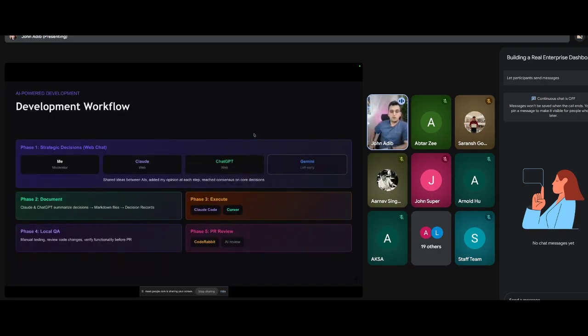So let's speak about the development workflow, how I started and planned for it. The first point was, okay, we need to take a lot of strategic decisions about how I'm going to build this. So what I did, I used multiple different AIs, the famous ones, Claude, ChatGPT, and also Gemini. I started chatting with the 3 of them and said, okay, I'm going to build this, and this is the requirement. I want to take all of the strategic decisions, and I'm going to share the answers of each with the others.